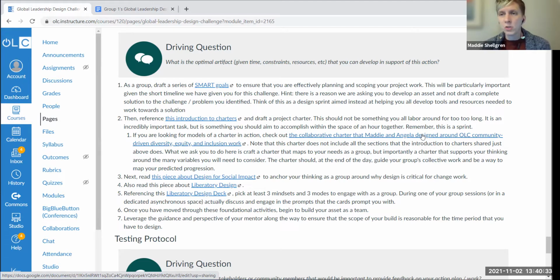But nevertheless, the most important things that I really want you to think about are: what's your goal? Who are you in this work? Who's doing what, so what are your roles? What's your timeline? What's your scope? And how do you know what is in and out of scope? How are you determining that? The most important thing that you're going to get out of this project charter work is making sure that you are scoping your work really strategically. That being said, this will also be a very helpful exercise in actually documenting your process. So the project charter is a great one for that.